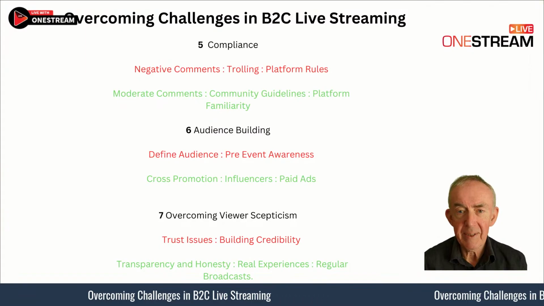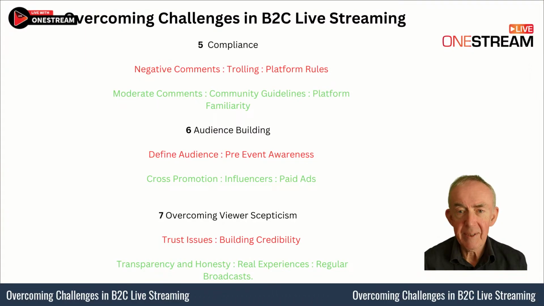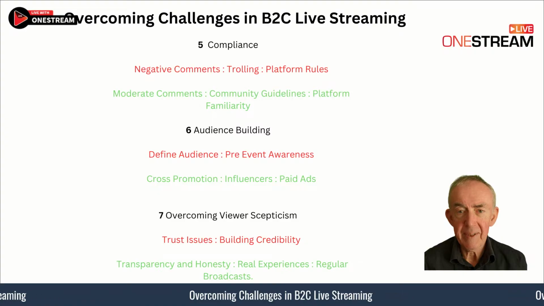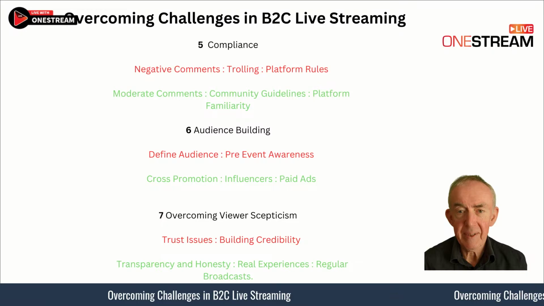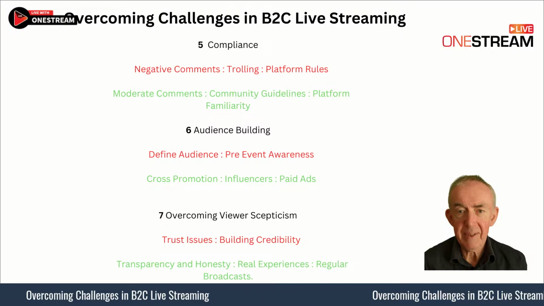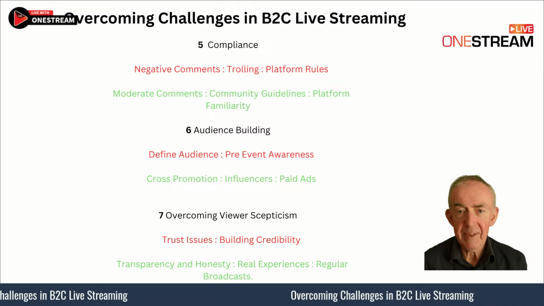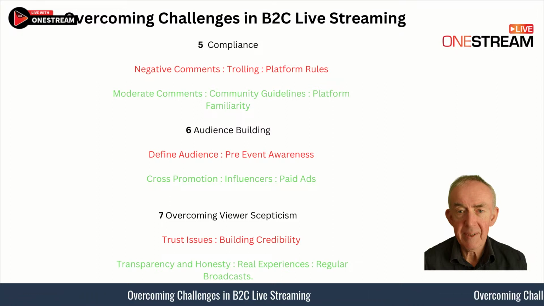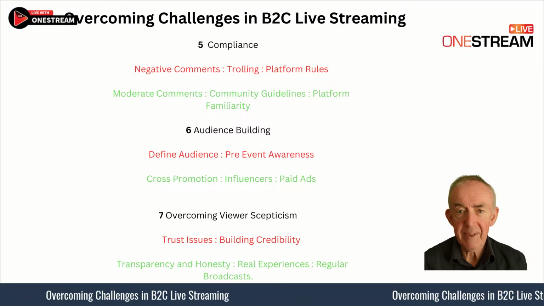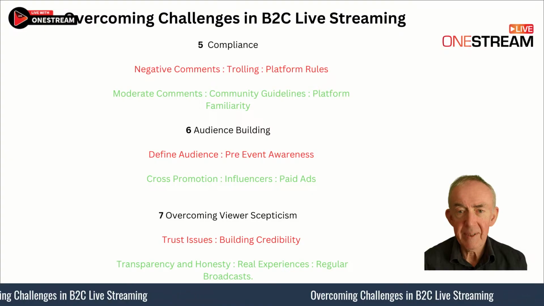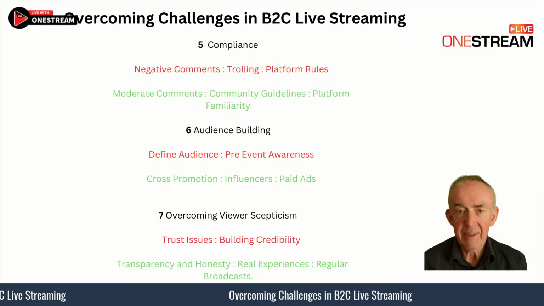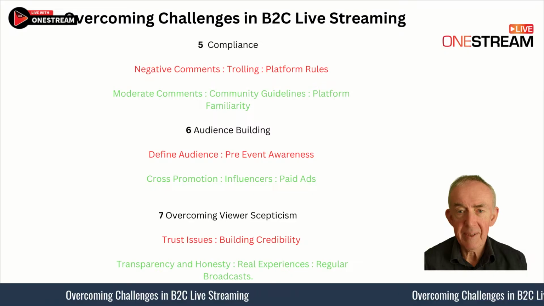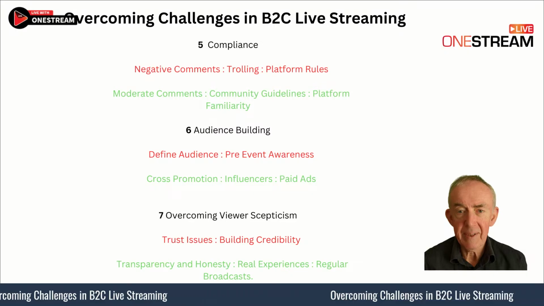The first, compliance, is the topic, and we're talking about negative topics, trolling, platform rules, and the answers are moderation comments, community guidelines, and platform familiarity. Audience building. Defining your audience is not the easiest thing in the world. And pre-event awareness. We've talked about that a moment ago, making people aware that you are going to go live. Cross promotion. And that's one of the solutions. Using influencers and paid ads are other solutions to building an audience.